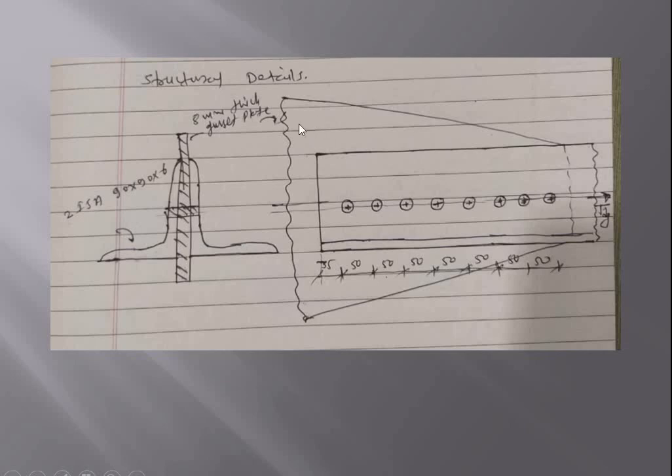Okay, in elevation it is looking like this. This is your gusset plate. These are the 8 bolts you have calculated: 1, 2, 3, 4, 5, 6, 7, 8, and this is your end distance 35, and this is the pitch, the center to center distance between the bolts in the direction of stress. Okay, so this is called the design of connections.